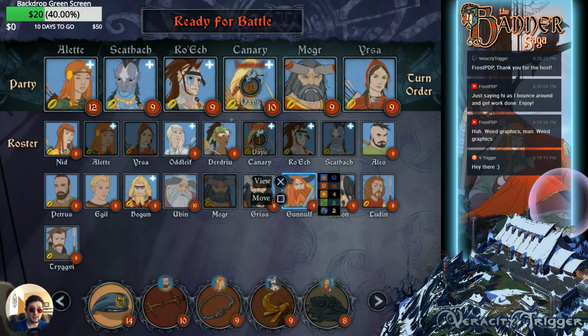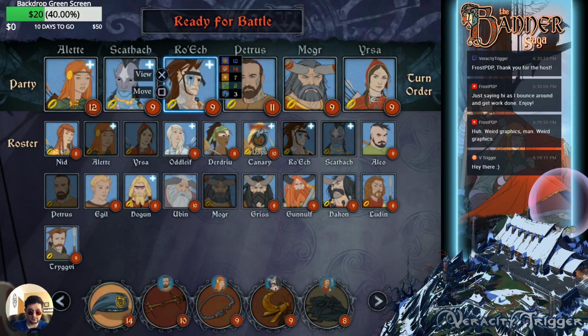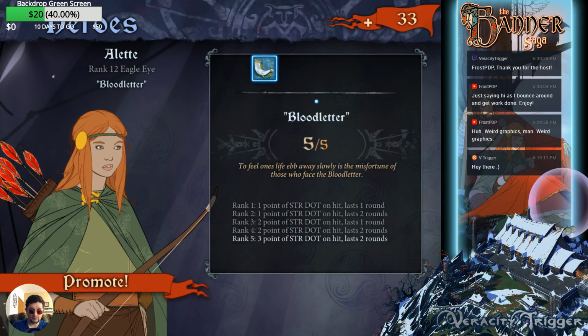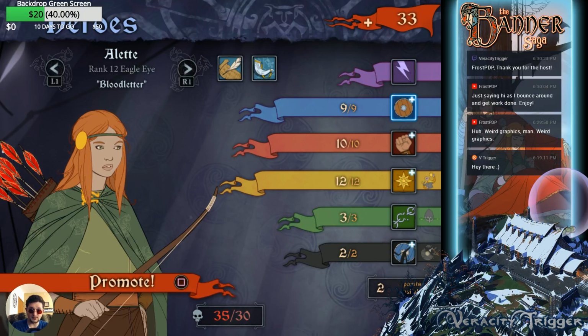Okay, Petrus, you're going to come with me, buddy. This is kind of your time to fight anyways. Okay, so I don't know if I need renown to build days. I think I have a certain amount of time left, and I think that's all I've got. 3 points on strength, damage on hit, last 2 rounds. Yeah, that's a good one. I'm just probably going to have to do that as much as possible, just to have it.